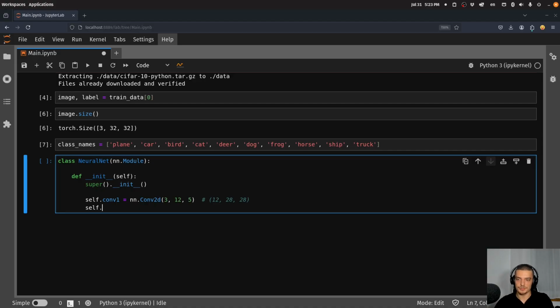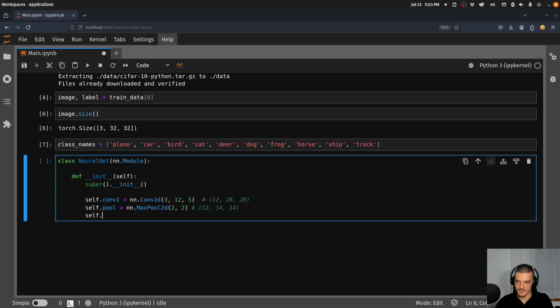After this, what we want to do is apply a max pooling layer. So we're going to say pool is going to be equal to nn.MaxPool2d, and depending on the size, we're going to use 2 times 2. This is going to take a 2 times 2 area, 4 pixels, and create 1 pixel out of that. So it's going to basically extract the most important information. And this is going to lead to a division by 2 when it comes to our shape. So this is going to leave us now with 12 times 14 times 14 as a shape.